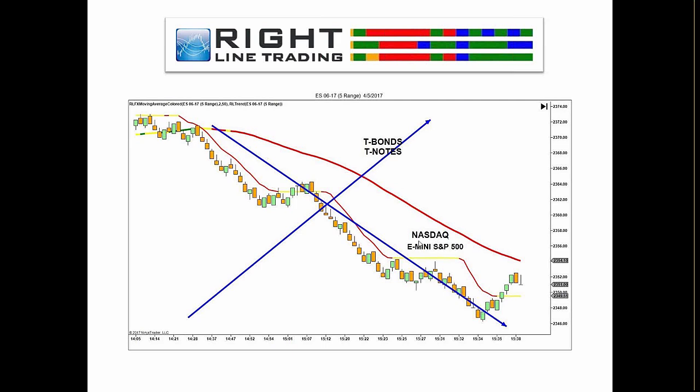Now, when the NASDAQ and the E-mini fall, certain precious metals rise, certain currencies rise, and what this is, simply, is a rotation of money by the big institutions from asset class to asset class. And that's what we're tracking. We're tracking the big institutional money as they rotate from asset class to asset class. That gives us a great ability to find a trading direction by tracking money flow.